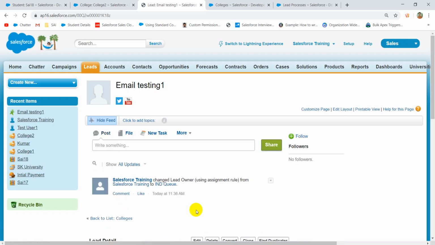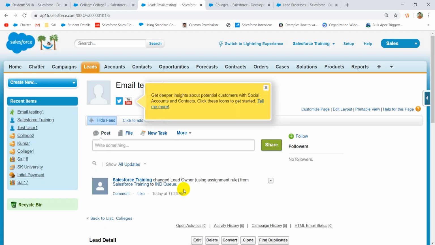Then it is automatically assigned to that specific queue. For leads, there will be a lead process. For cases, there will be a support process. I'll explain it when we discuss the sales process and service process.